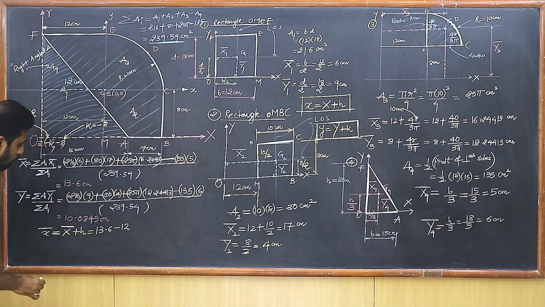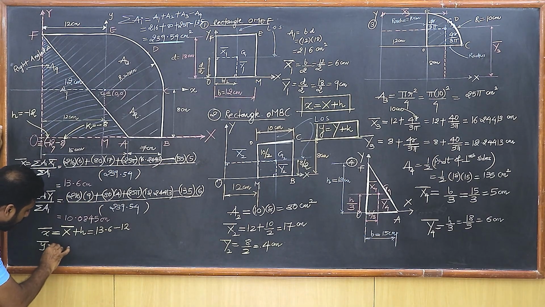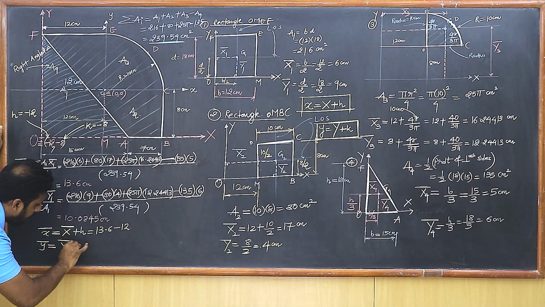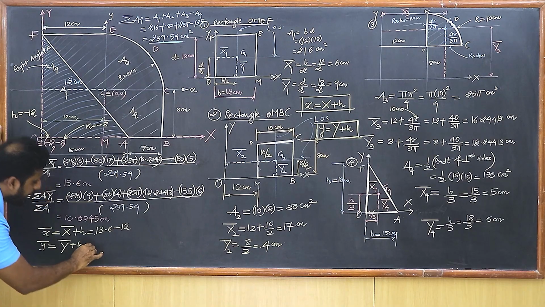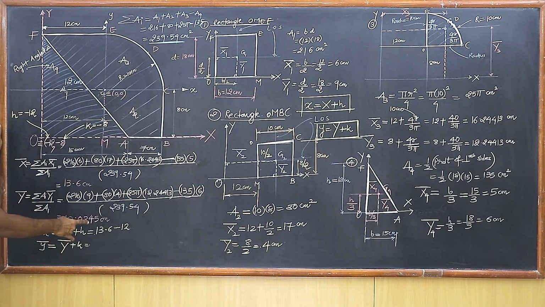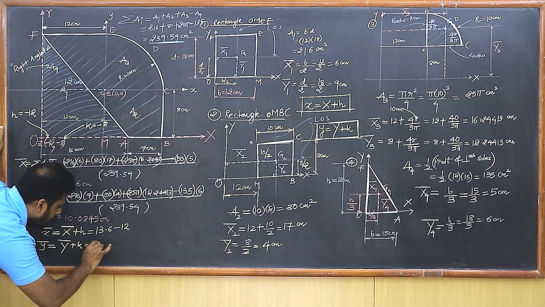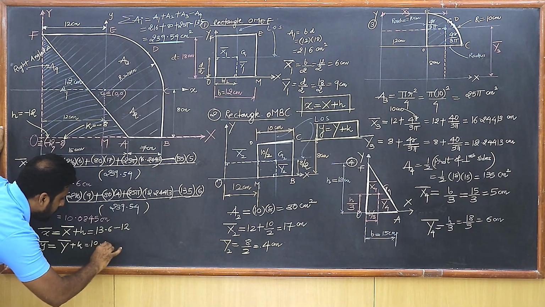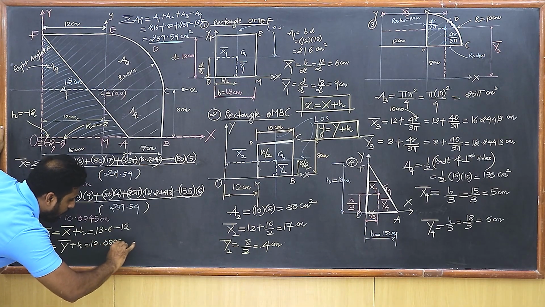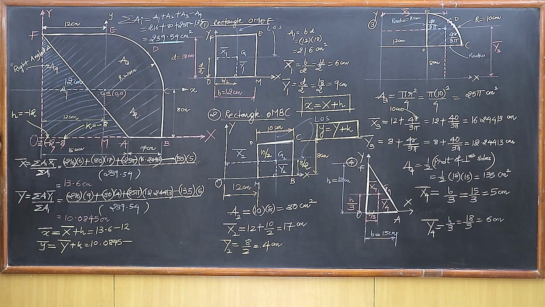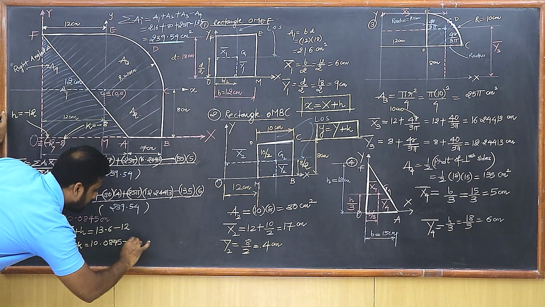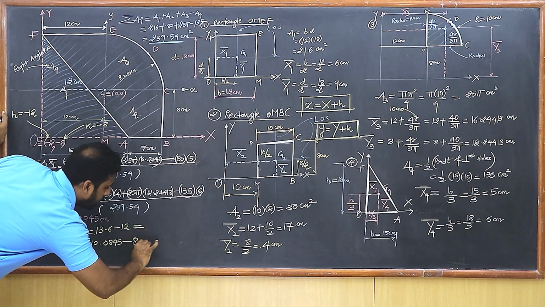And then students, I want to do the calculation for y bar also. It is going to be capital Y bar plus k. So what is Y bar value? It is 10.0845. So I write here 10.0845 minus of, what's the value of k? It is minus 8. So that's minus 8 here. I want to find these values.